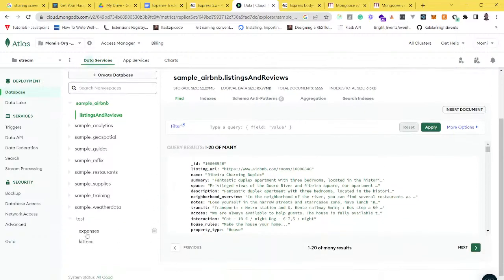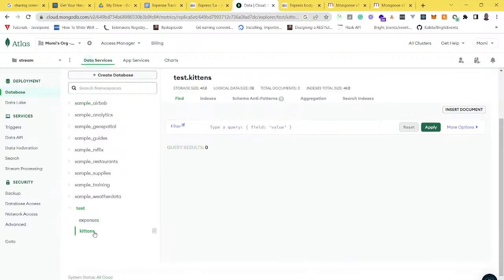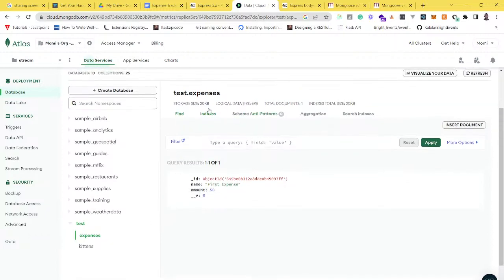Under the test, what we have here is expense, and then kittens, and then we have the expense. So for test we have expense, we have kittens, and for this schema which is test.expenses, we have already one item here.